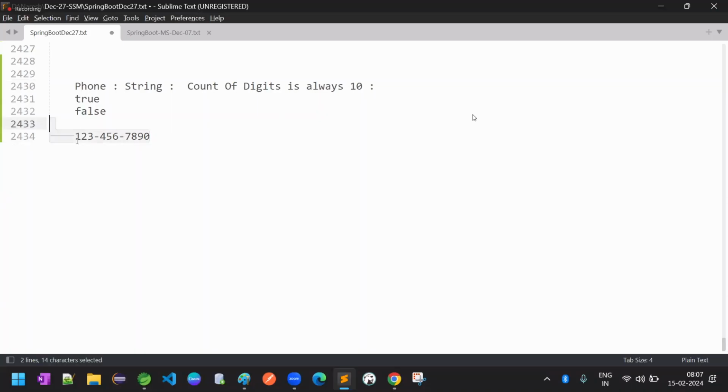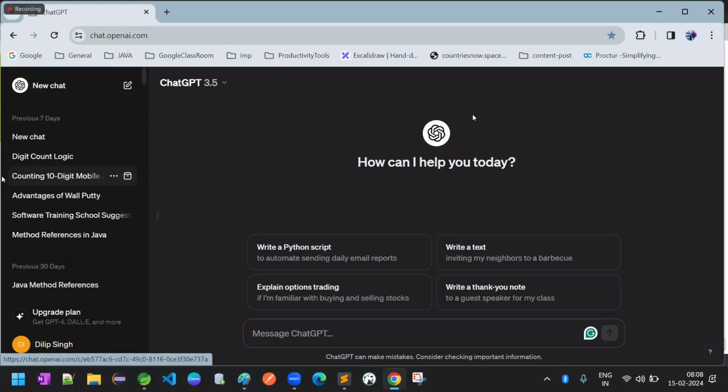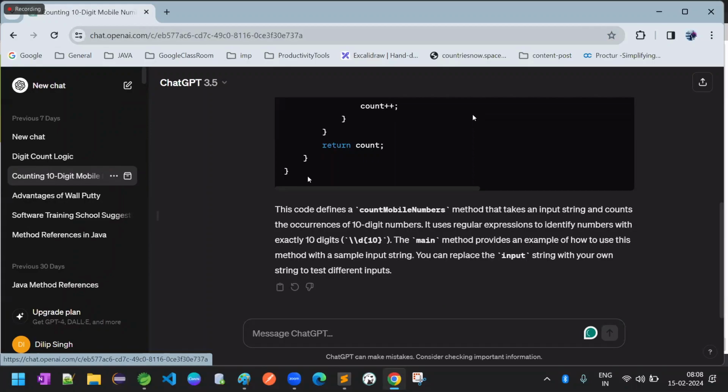So how are we going to write this logic? No for loops, nothing. Within one or two lines, you can write this logic. Within one line, not even two lines. This is what I implemented. Sometimes I even take the same thing from ChatGPT.